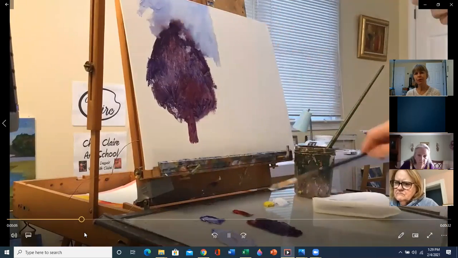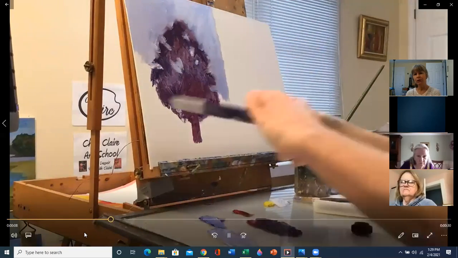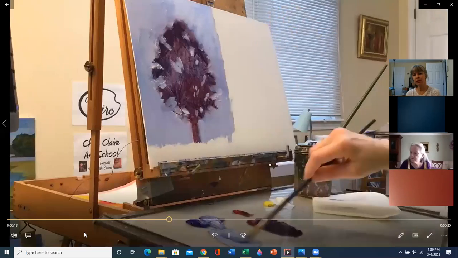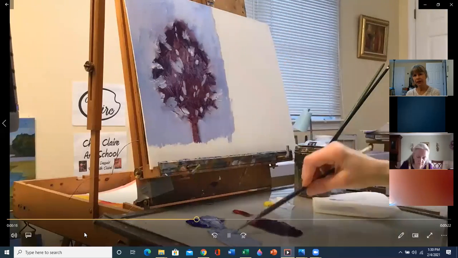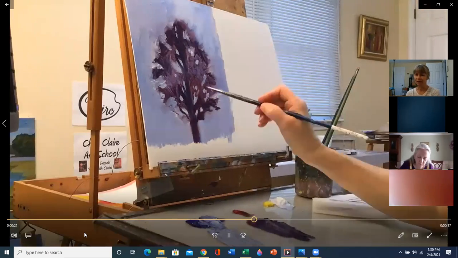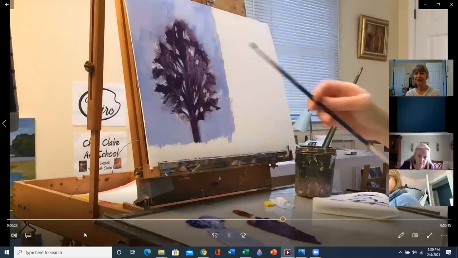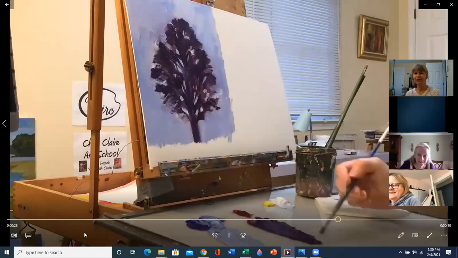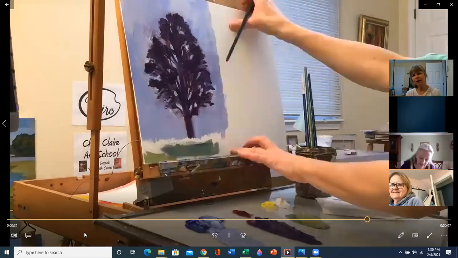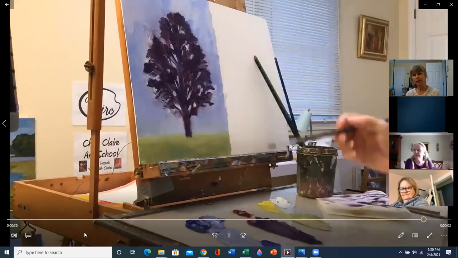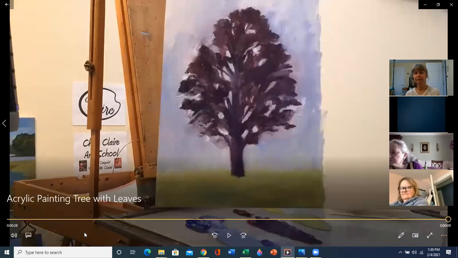So you can pre-mix your purple before you start. You can use some medium if you want. In the case of this example, I didn't use any medium. But it certainly is painting with a lot of thick paint. So Michelle will be happy. And we don't want to paint with watery paint in this case. And when you paint wet on wet, you have to paint even thicker than the original color. So I'll give you time to do this.